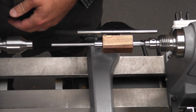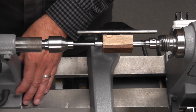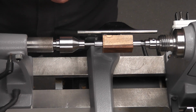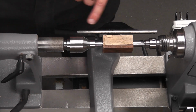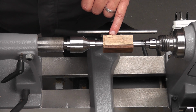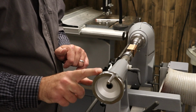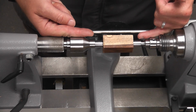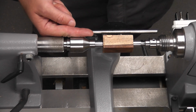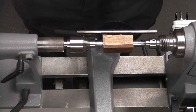And that's how the mandrel should go. It should just slip straight in to the hollow center here. We lock off our tailstock and put a little bit of compression onto the blank. Okay, so winding our tailstock, that's pushing out the quill here, and then it's sandwiching between our two bushings and the blank.